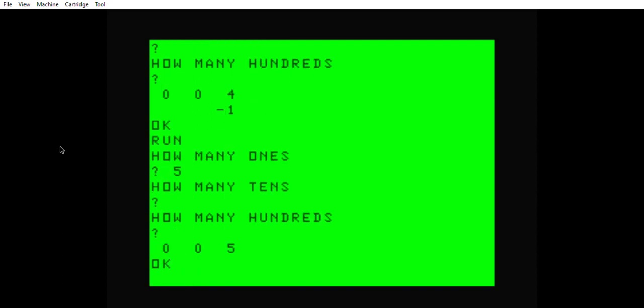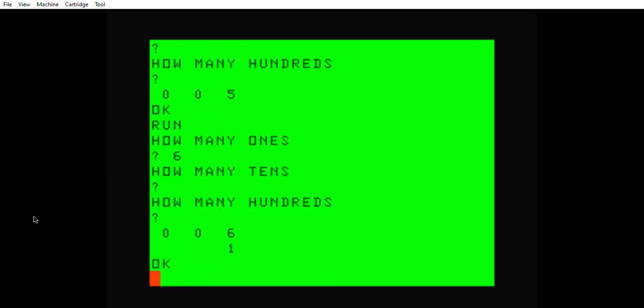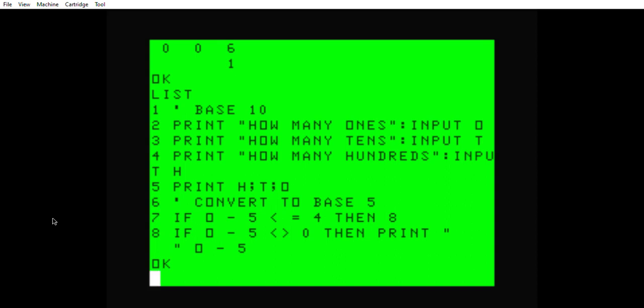If we do 5, there should be a 0 there, but I was working on that. If we do a 6, we get a 1. Another 5 goes up here. That's as far as I can get right now. I don't know how to get it to recognize.